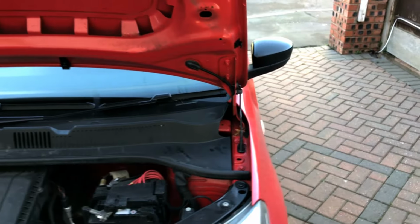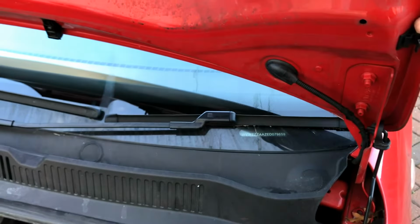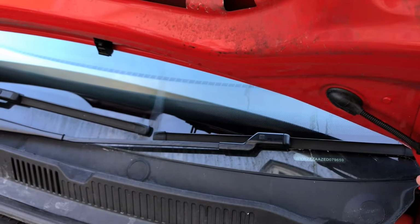To lower the bonnet, you simply tilt it back slightly and then pop this guard out of the way and the bonnet will close.